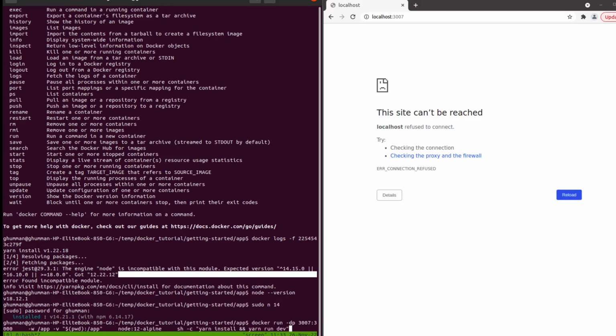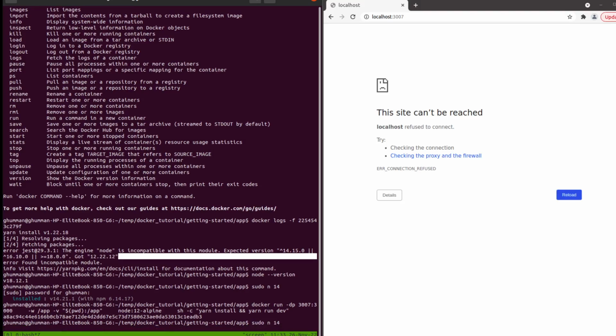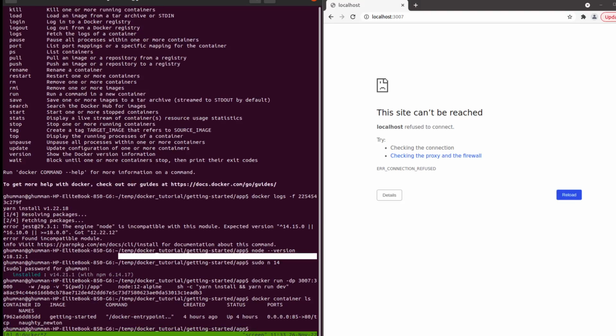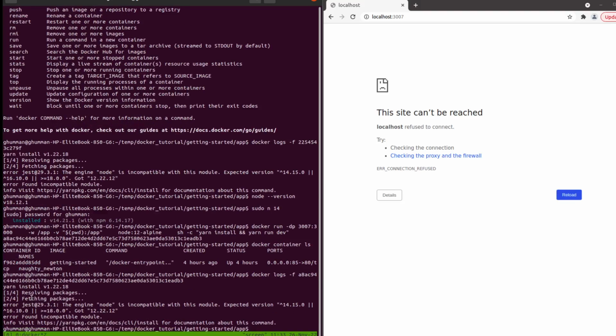Docker container ls. Let's see the log, docker container ls. Still didn't like it. Okay, fetching packages, just the node engine is incompatible with this module.